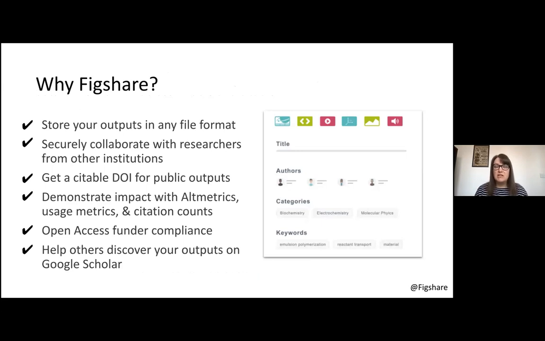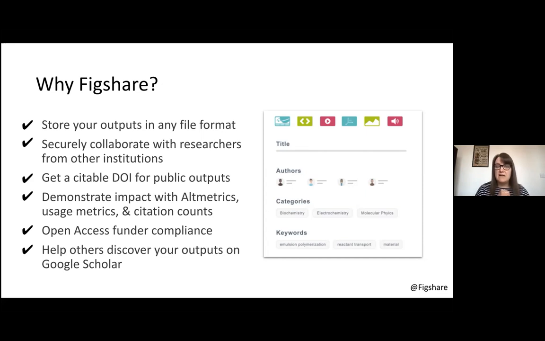You can also securely collaborate with researchers from other institutions. There is some functionality within Figshare that allows you to create a project space and invite people to join your project. And they can be people from within SciLifeLab or outside as well. So they can be other institutions, they could be industry collaborators, whatever setup you have within your particular project. And you can work within that space privately, upload items, comment on them, say, oh, maybe this needs a bit more metadata, or can you change that file format? And then eventually publish it all within Figshare collaboratively. Everything that's published on Figshare gets a DOI.